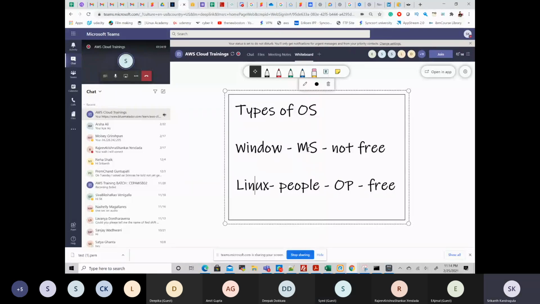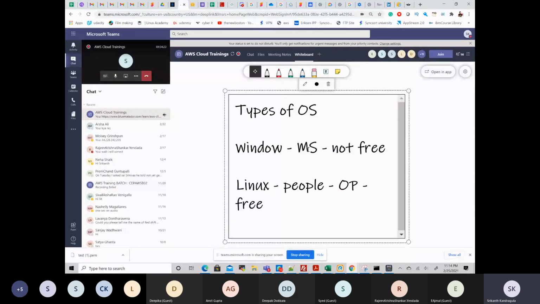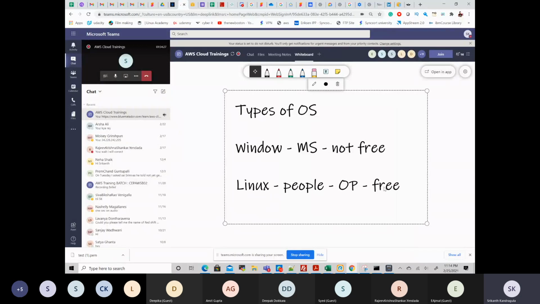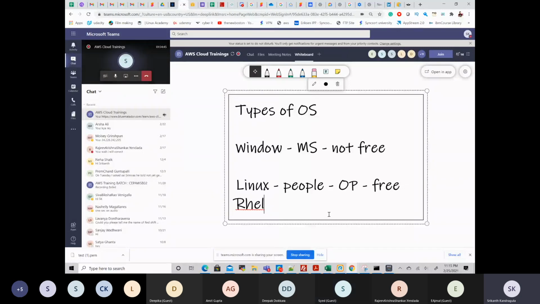The guy named Linux developed this OS, and he left it free for everyone. And because it is free, people are using this Linux and adding their flavor on it and making it an enterprise version, which is Red Hat. RHEL is nothing but Red Hat Enterprise Linux. That means again, this is not free.